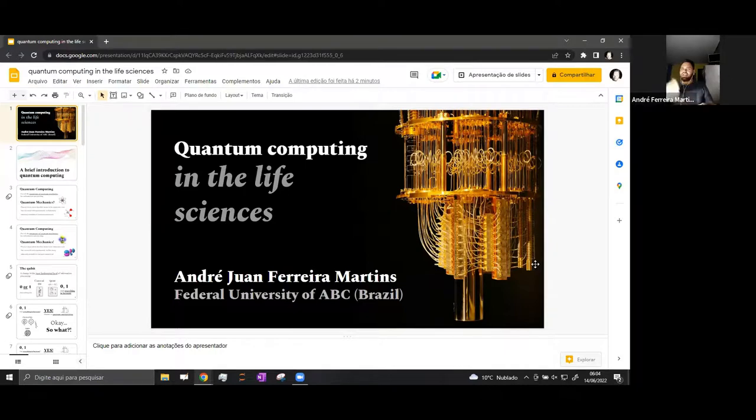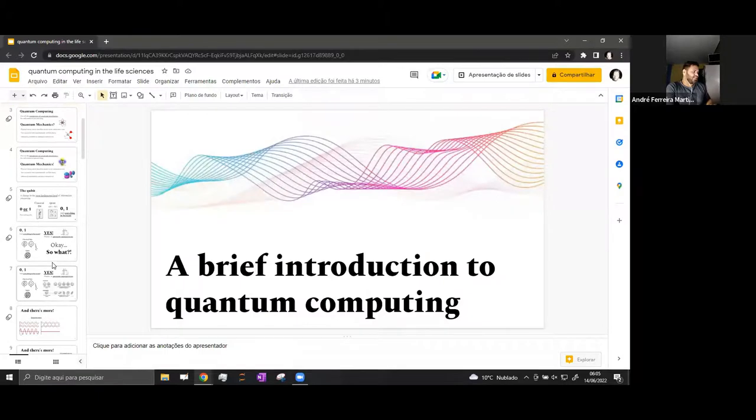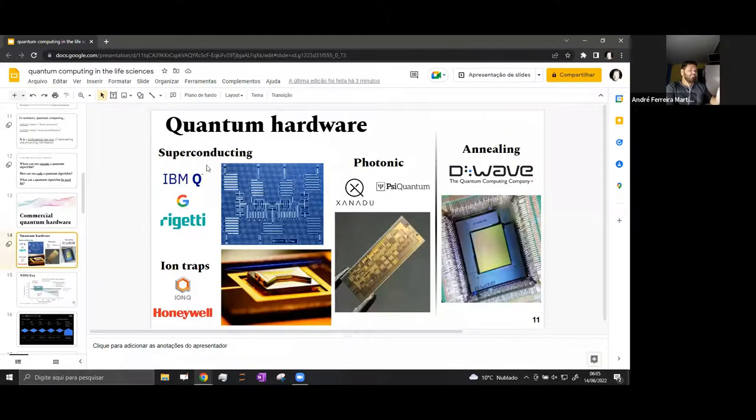And this is important because think about it, we're talking about individual atoms, okay? We're talking about individual photons. We're talking about very small, very fragile systems, which we must control in order to process information. So if it interacts with the environment, if it is very much agitated with heat, it's all lost, okay? We lost all the properties that we want to have to process information. So in most of these architectures, okay, and specifically in the ones that I mentioned here, superconducting and ion traps, we must have these very isolated systems, very cool systems in order to do quantum computation.